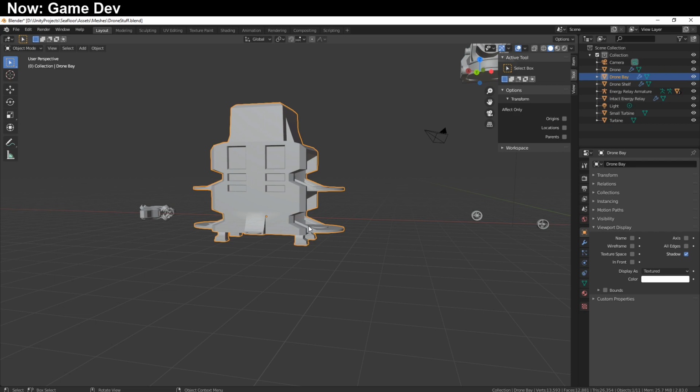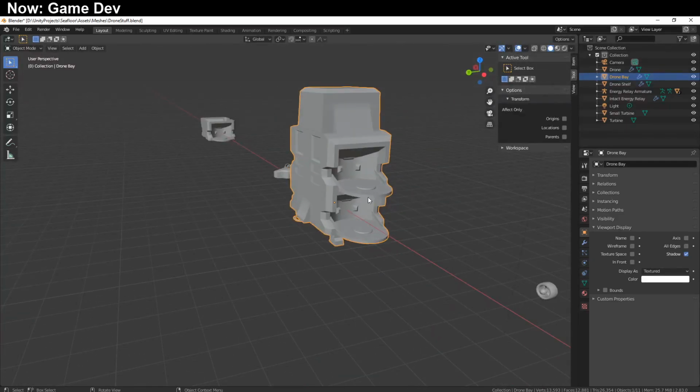And it has to have some shelves for these drones. Right now we're going with an open shelf variant like this. Having a closed shelf variant might be more interesting, but then you won't be able to see the drones. So maybe the open shelf variant is still the best bet.